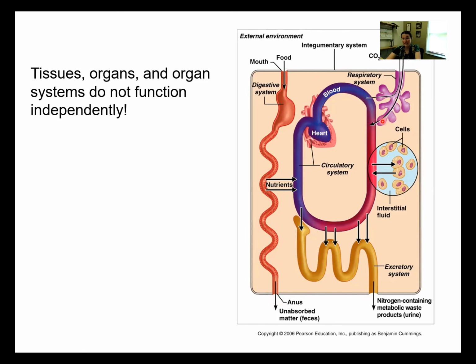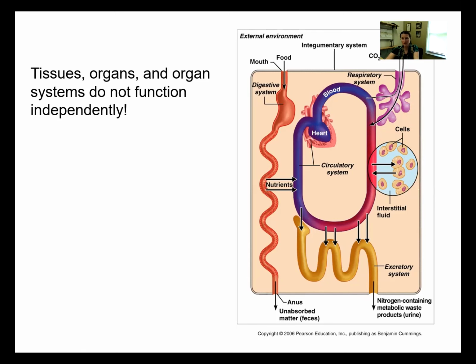Again, stuff that is in this space here is not technically in the body, right? It's not in this space. This is continuous with the outside world. Okay. The heart and blood vessels are going to distribute the blood to all of the tissues of our body. So our bones, our muscles, our liver, right? All of these different organs are going to take all the good stuff and deposit any metabolic waste products.